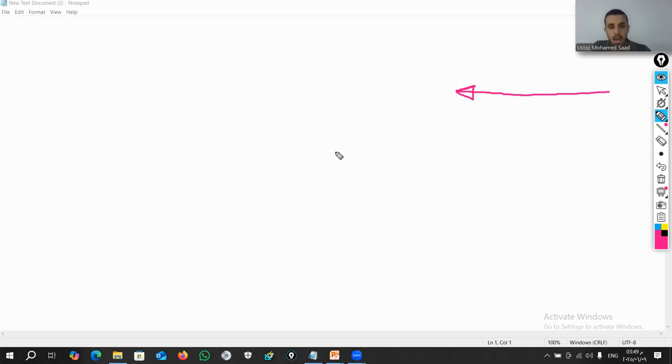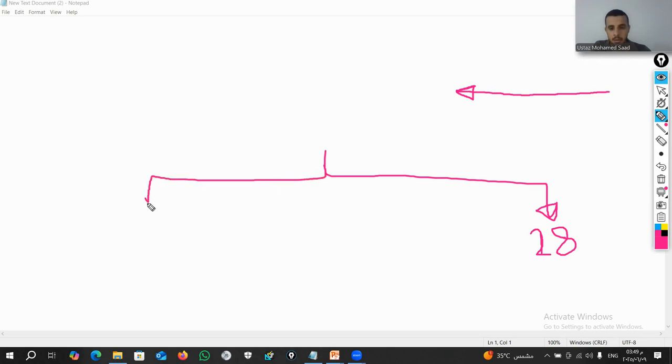And the second thing I will discuss with you is how many letters there are in this language. How many letters do we have in the Arabic language? Actually, for this we have two opinions. We have two ways for this. The first one says we have 28 letters. This is the first one. And the second one says we have 29 letters.